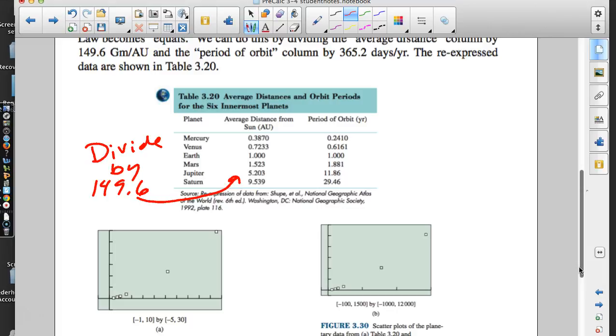So Earth is how we put our perspective. That's the only planet we've ever lived on. That's what we know. And then the period of the orbit back here, well, we do that according to Earth days. And in fact, let's see, they divided by 365.2. So they did use the perfect year. Wait, what's the point two? So why the 0.2? Leap year. Remember, leap year was built in because 365 is not perfect. It's a little off. So 365.2 puts that in terms of days on Earth.